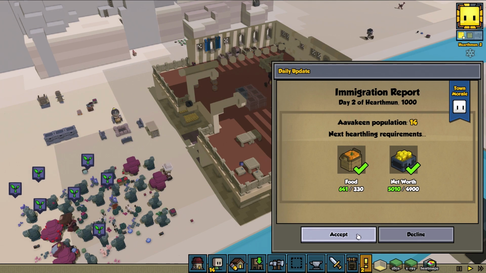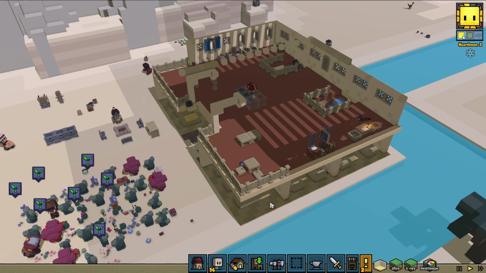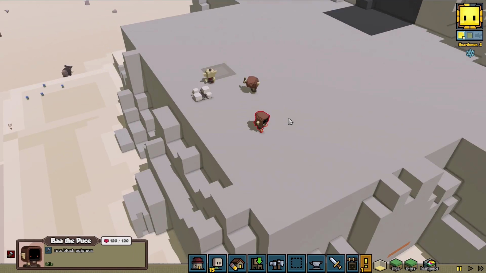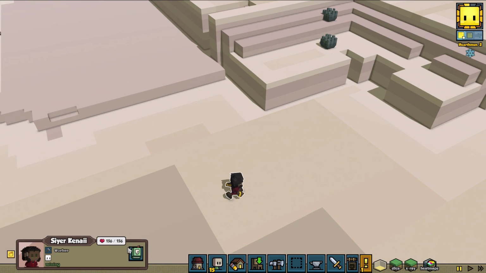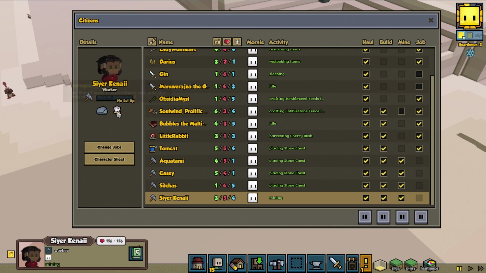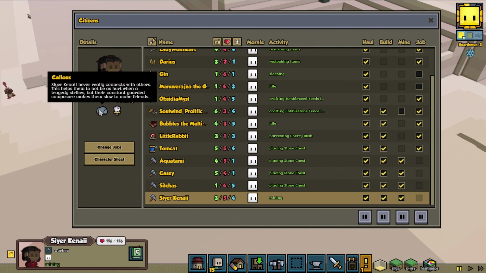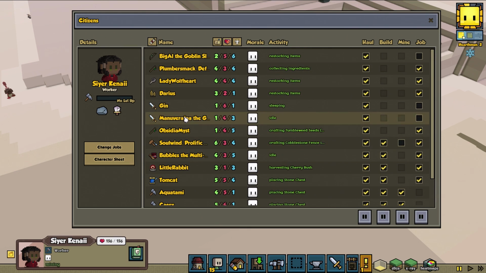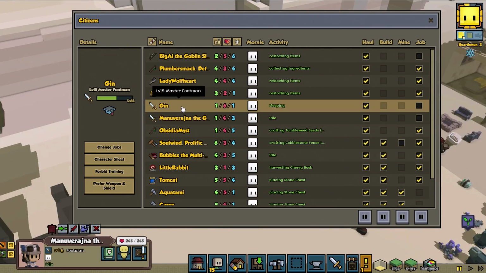We actually have enough for a new person. Well. Okay, let's see who just joined our colony. Oh, a goblin is sneaking into camp. No, they're not. That's a lie. Right, let's have a quick look at you then, Sierra. 354. Wow. That's a pretty good set of stats you have there. And you're courageous. Callous. Never really connects with others. This helps them to not be as hurt when tragedy strikes, but their constant guarded composure makes them slow to make friends. That's a little bit sad, but at the same time, no, I'm fairly impressed with that scenario there.